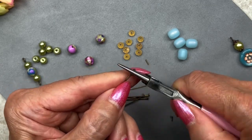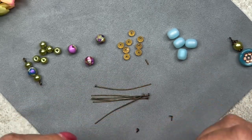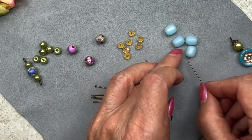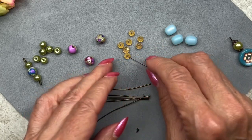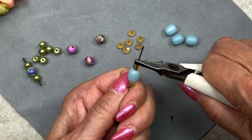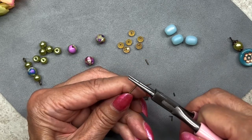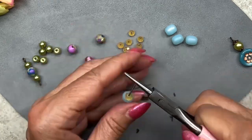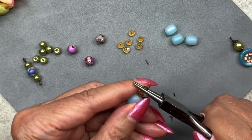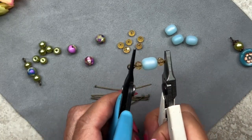Once again, you want to make sure that you close your loop really well and straighten it out if you have to. This time I'm going to load a rondelle, a barrel bead, and another rondelle. Grab the pin right where the bead is, line up the bottom loop, kink it, snip off the excess. Grab the pin with my round nose pliers, loop it. Let me straighten out my loops. They look pretty straight, but I always do this anyway just to make sure.